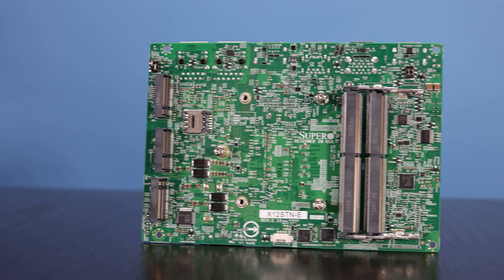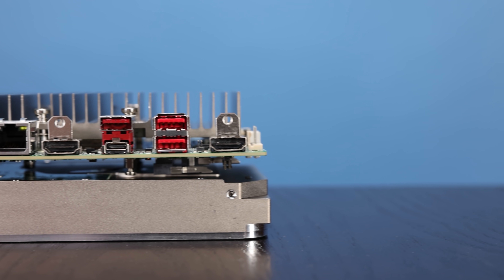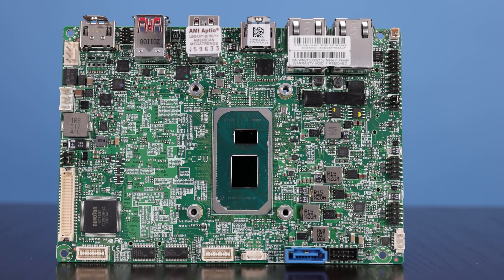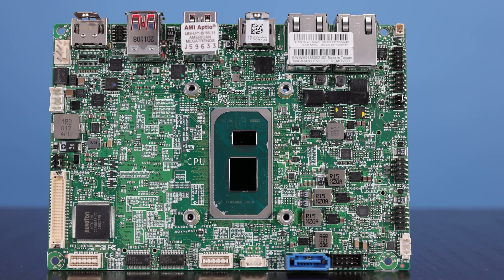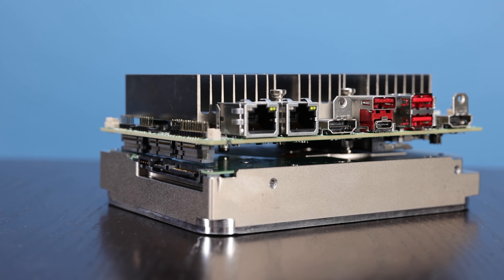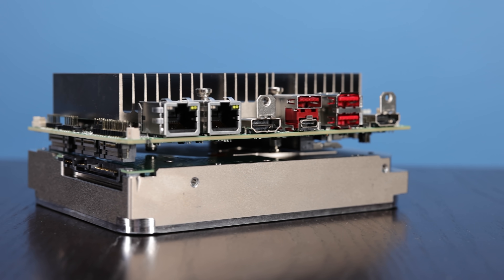You may be looking at this and say, hey, I have seen many small computers in my day, Patrick — why is this so exciting? And I want to tell you exactly why. This has things like PCIe Gen 4, two and a half gig ethernet. It's using the brand new 11th gen Intel Core processors — embedded processors — which is an important distinction. This is a complete system and it is very small. It's called a three and a half inch single board computer, SBC.